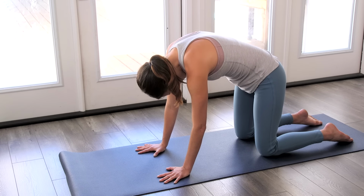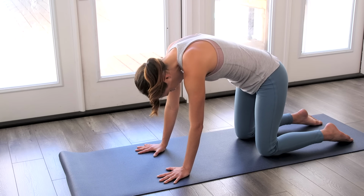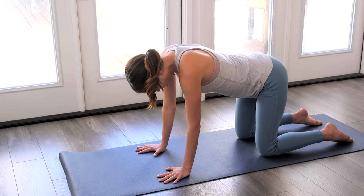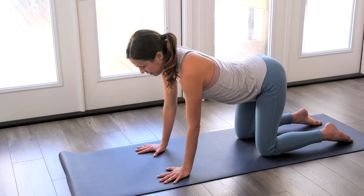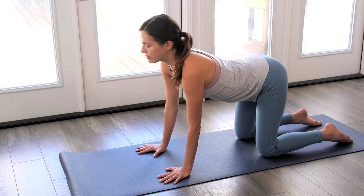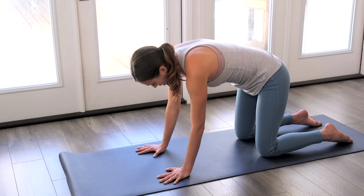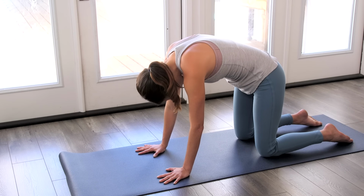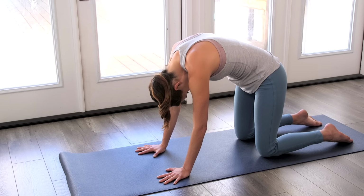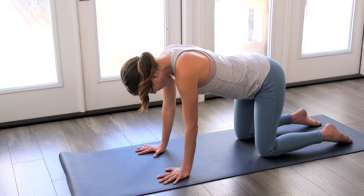So you can close your eyes and start to move with the breath. Inhaling, drop the belly to look up. And exhale, rounding through. Chin to chest, nose towards the navel. And then continue a couple more rounds.